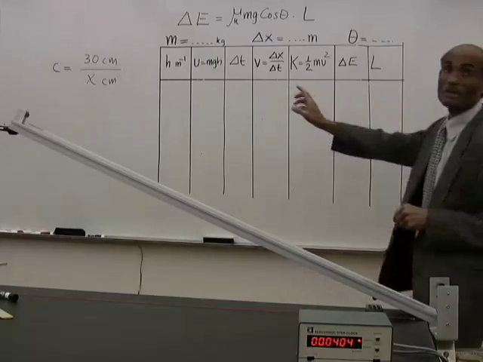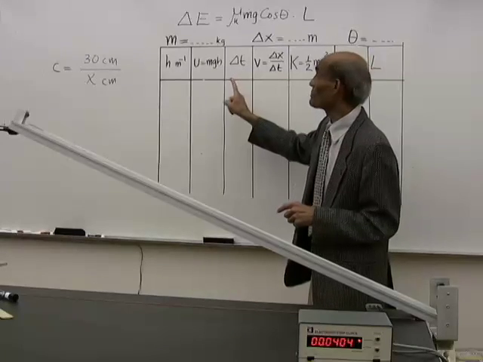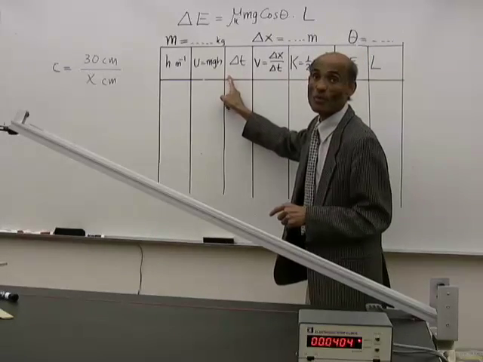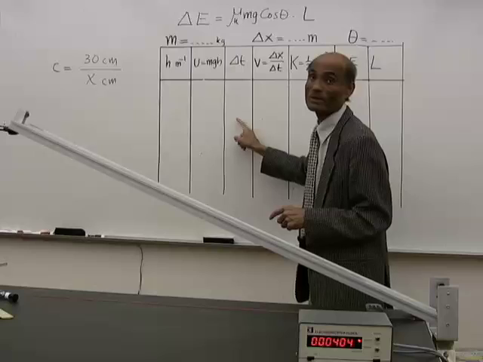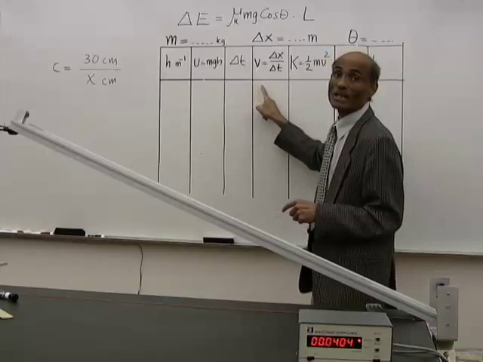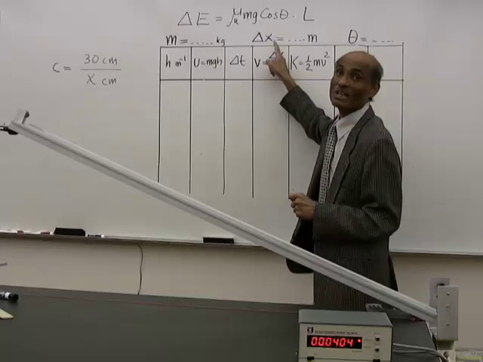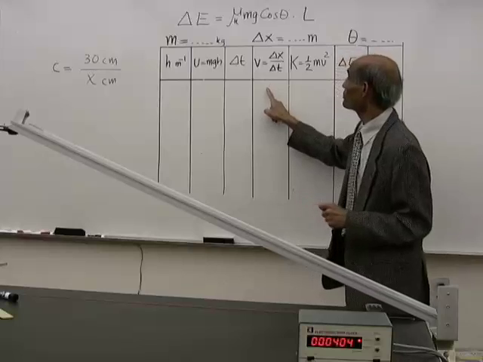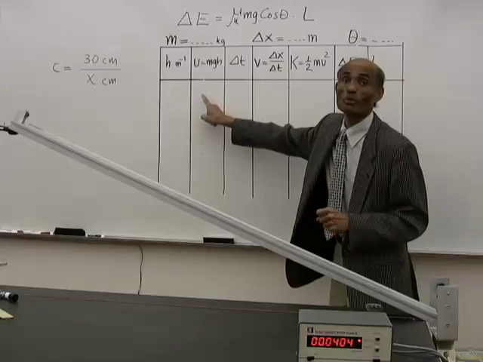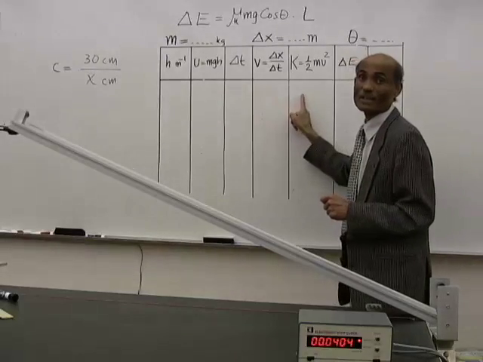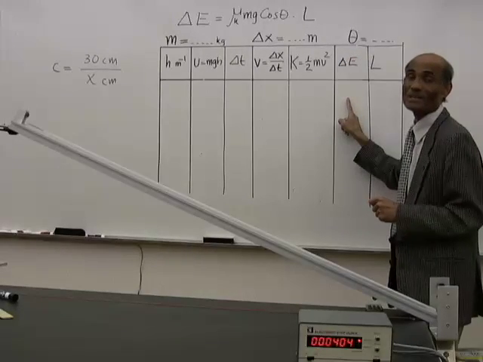Now, use those 3 measurements. When you make your tabulation, see what I'm giving you is a guideline. You must have delta t trial 1, trial 2, trial 3, average. And that must be recorded. So, obtain your delta t, calculate the velocity. V equal to delta x divided by delta t. Delta x you have already measured. And use the velocity to calculate the kinetic energy. So now you have the potential energy in this column, the kinetic energy in this column. The difference between the two is your delta E.